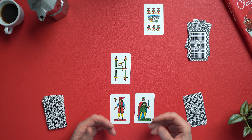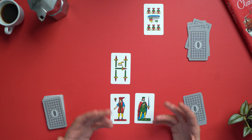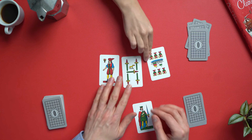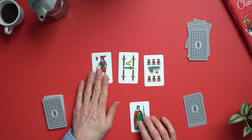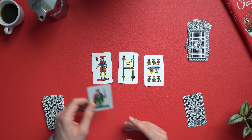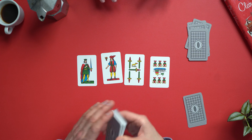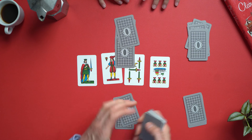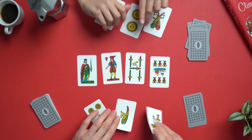I tend to play my lower cards first — unless they're worth something — so I have a better option to pick up more cards with a bigger card later. I'm going to put the Fonte down. There's a five, a six, and an eight in the middle, and none of those add up to the king, so I must put that king down too. We've done our second hand of our first round, still accumulating cards. We'll play three more.